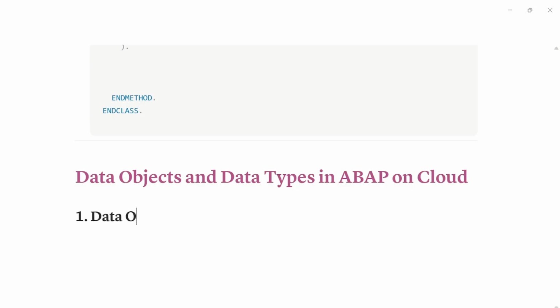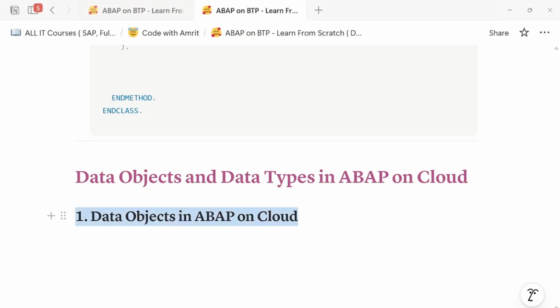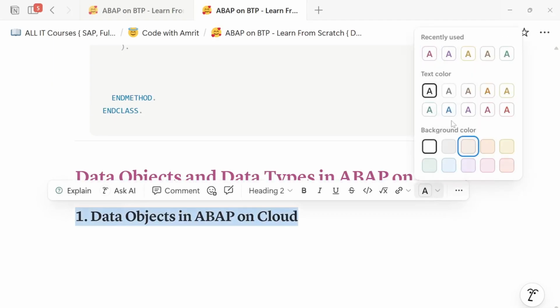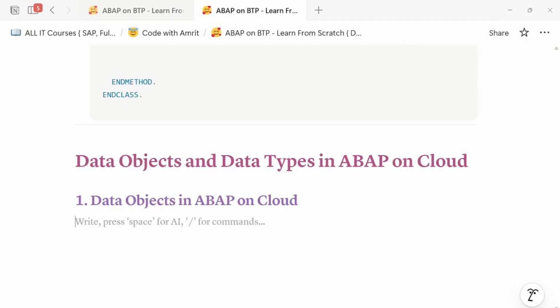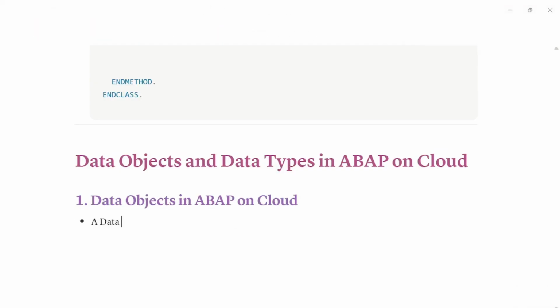Data objects in ABAP on Cloud environment. What SAP says about this is that a data object is an ABAP program that represents a reserved section of the program memory.